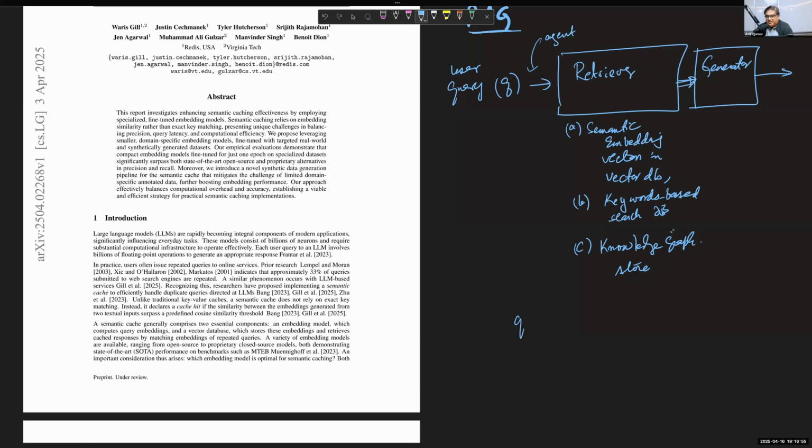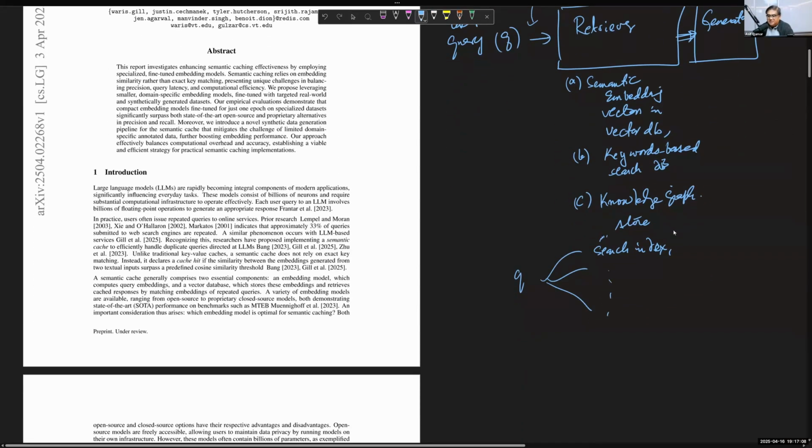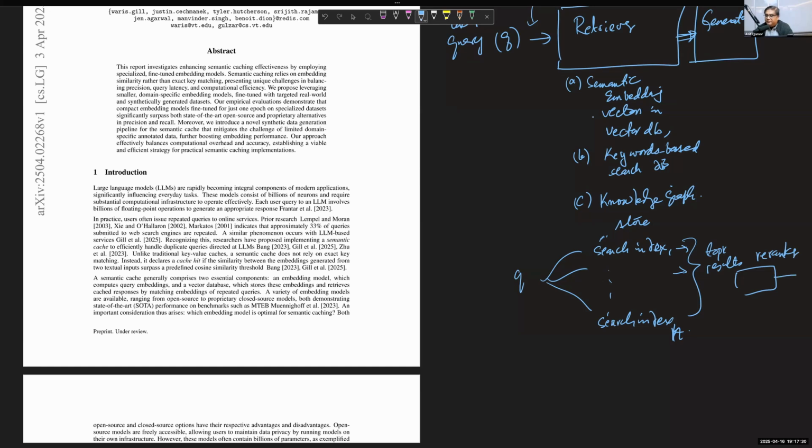So it's a process of query going through multiple search indices. Let me just call it search index 1, search index 2, and so on, up to search index A. They will all produce the top-tier results from each of these. They will go into a re-ranker, and out will come the final retrieved results.